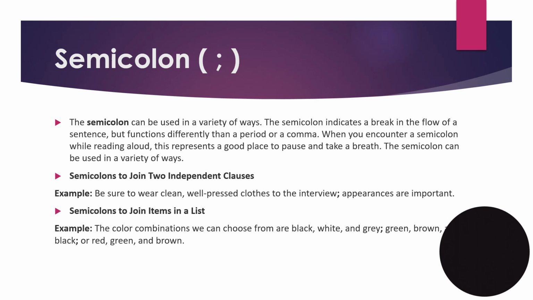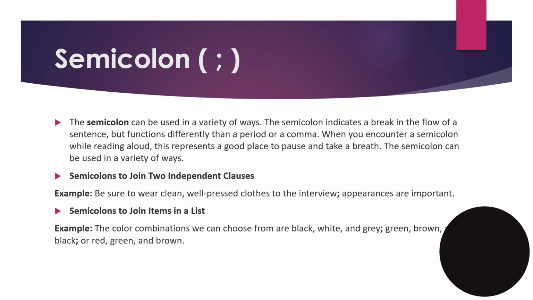Semicolon. The semicolon can be used in a variety of ways. The semicolon indicates a break in the flow of a sentence, but functions differently than a period or a comma. When you encounter a semicolon while reading aloud, this represents a good place to pause and take a breath. The semicolon can be used in a variety of ways.